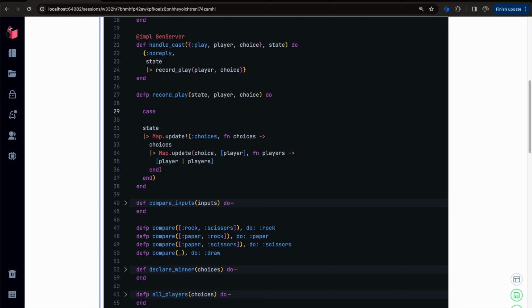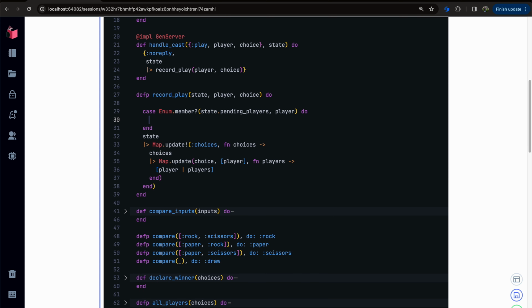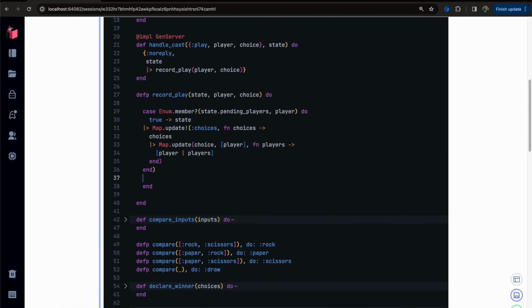Case state, Enum.member? state pending players player, and if it's true, then we can do all this stuff, and if it's false, then all we do is we return the state unchanged.